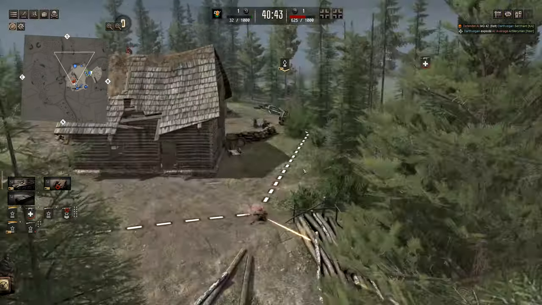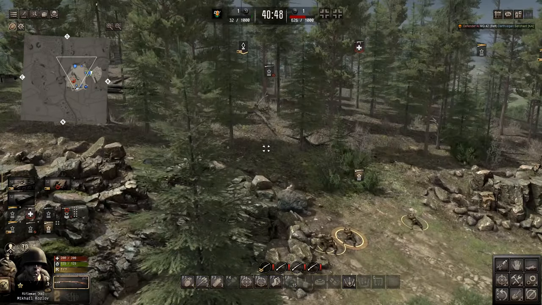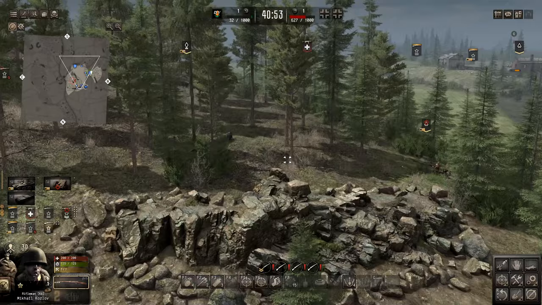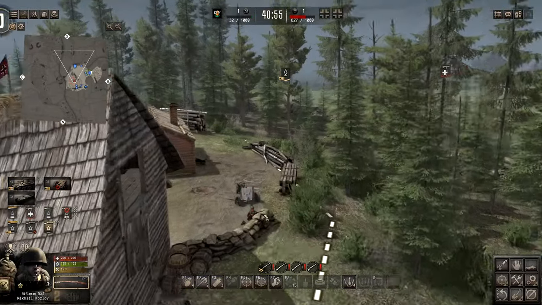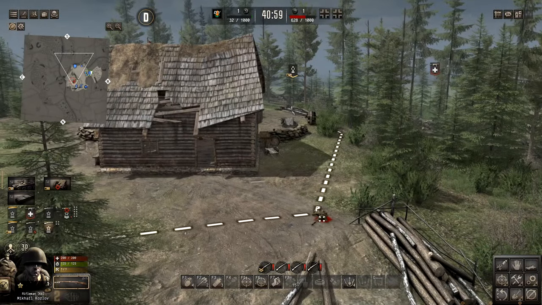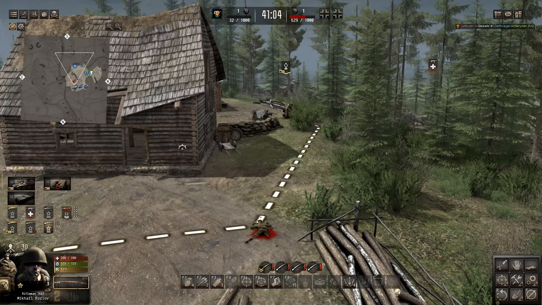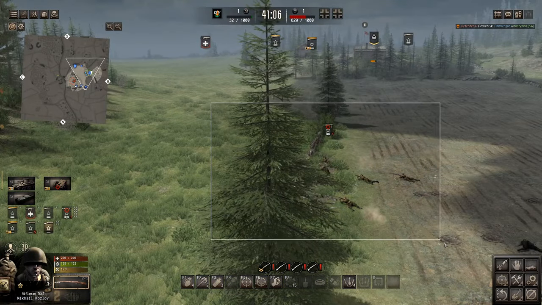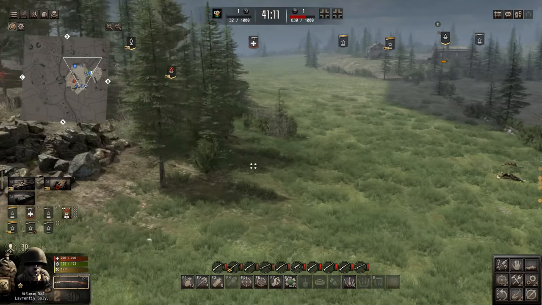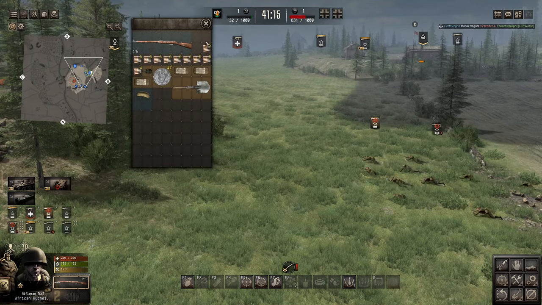Oh, shoot. Okay. There's somebody in the house. Somebody in the house. That gun taken out? There's still a guy on the gun. Yeah. They shot my wounded guy. God dang it. Okay. Move, move, move, move, move. You guys got smoke grenades? I don't think so.